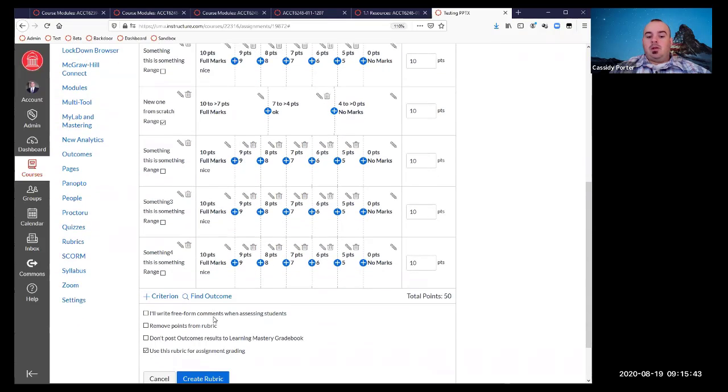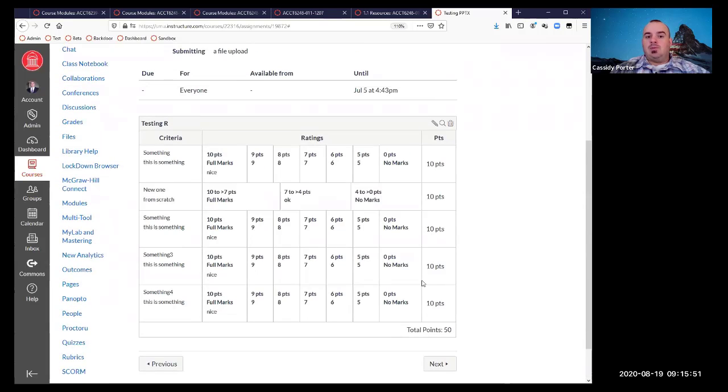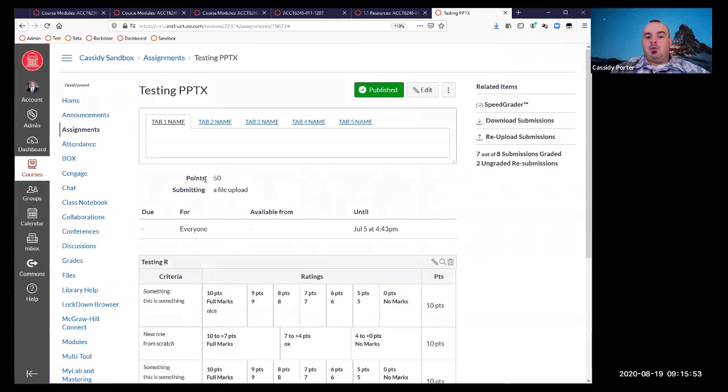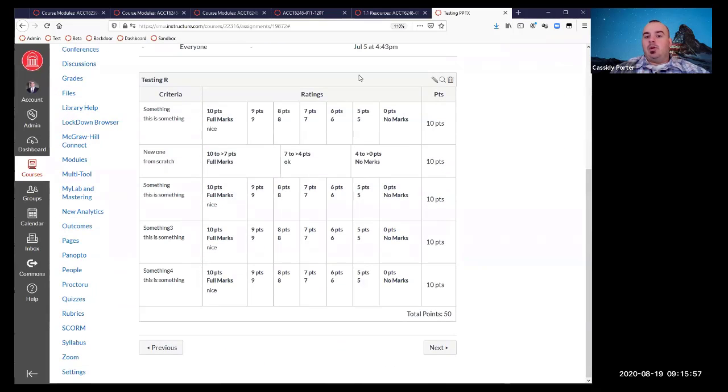So here, I'm going to click Create Rubric. And because the numbers matched, I didn't get any warnings that they were different. My total points matches the total points that I've said the assignment's worth, so that's good. And I'm looking at my rubric. Now, if you notice somewhere in this rubric that you've done something wrong, you can always click the pencil icon and edit the rubric. And if you just don't like the rubric at all and you want to start over, you can, of course, trash the rubric.